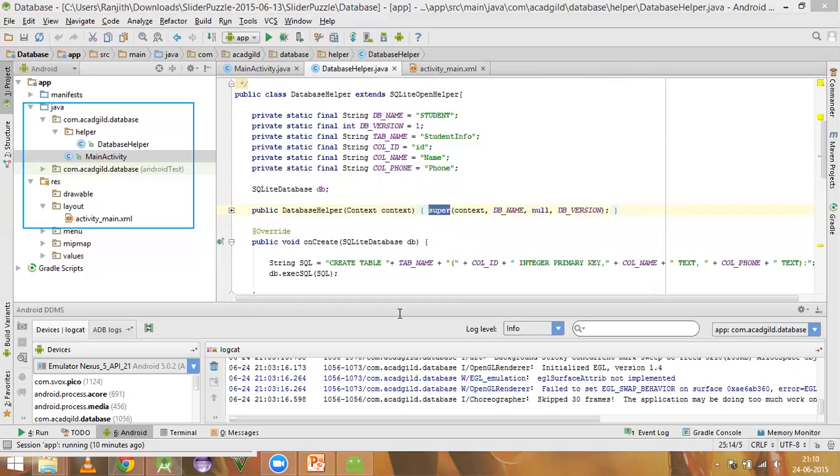Guys, can you tell me what is the help of super that we learned during the concept, while we were learning what is a constructor and the different uses of constructors, and what the super keyword is doing? Can you tell me what is the help of the super keyword? Super will instantiate the parent class constructor. Yes, exactly. Now, which one do you think is the parent class for your database helper?